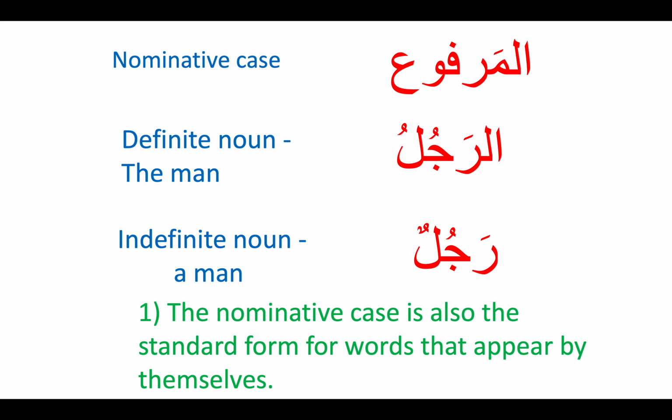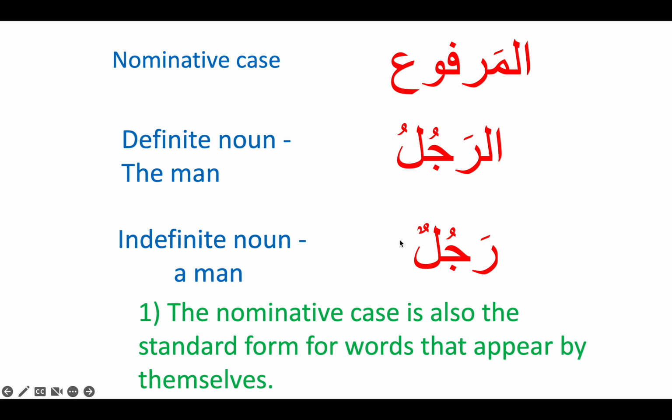But compare it to this word, رجلون. This is an indefinite noun. It means a man. Now you're wondering what this is. This is something in Arabic called tenween. Tenween indicates that a noun is indefinite. It looks a bit like a dhamma with something added to it. It makes the oon sound, so rajulun. This means a man. So definite will have the L and it will be just dhamma in the nominative case. Indefinite, no L, and instead it will just have the tenween, making the oon sound.